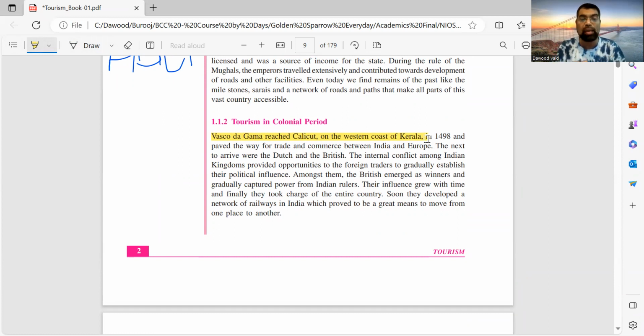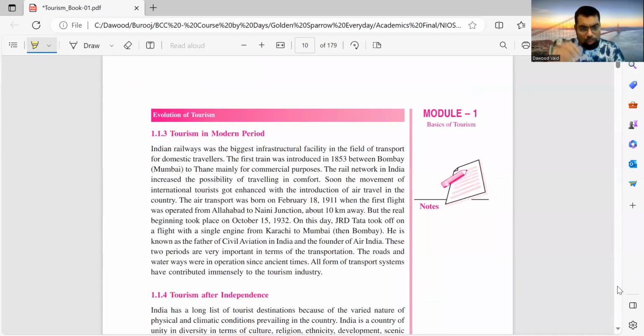So now they came for colonialism. They came to take charge of the country. And this was one of the reasons people came. Columbus, Ibn Battuta, all these sailors are very popular in history.